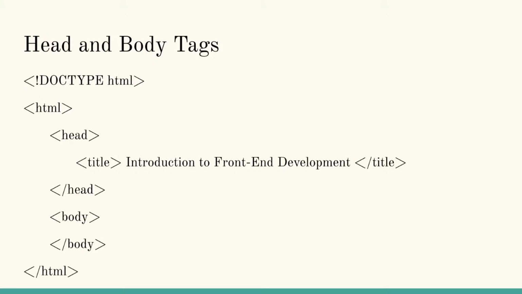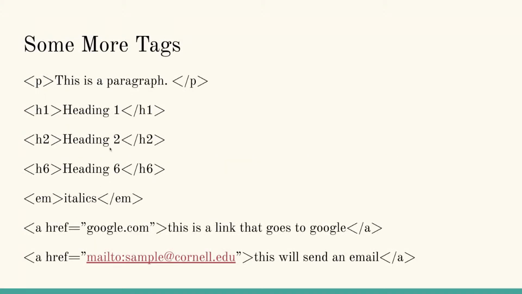This is another example of what the structure would look like. So you have the HTML tag denoting when the HTML starts, and then the head tag with a title. I think this title actually might be what ends up in the tab when you see the name, so it might not be fully hidden from what the user can see. But in general, head is not what the user can see, body is. And then some more tags.